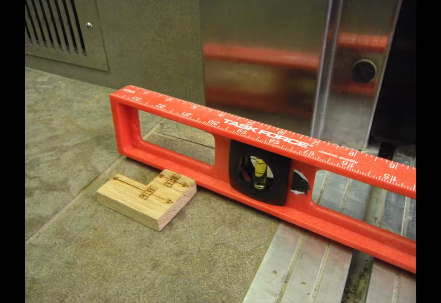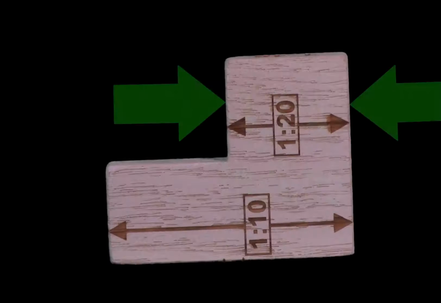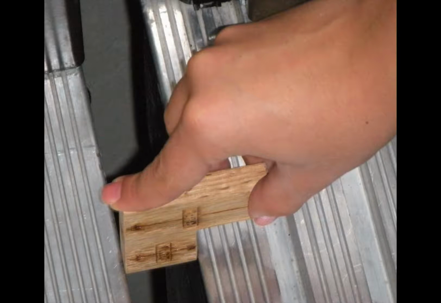When an elevator stops at a floor, the floor of the elevator and the floor of the landing are required to align within 1/2 inch. As already noted, the thickness of the Magic Slope Block is 1/2 inch, so the difference in level can be no more than the thickness of the slope block. Also, the gap between the elevator floor and the landing floor is allowed to be no more than 1 1/4 inches. The height of the step used to measure the 1 in 20 slope of an accessible path is 1 1/4 inches. So, if this side of the Magic Slope Block fits between the elevator and the landing, the gap is too great.